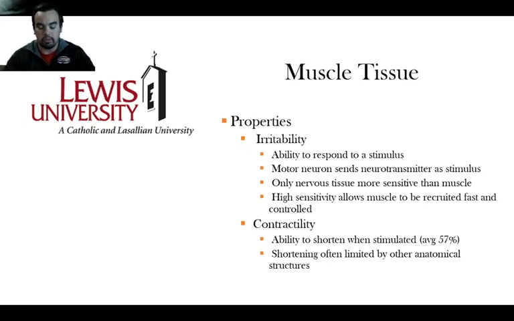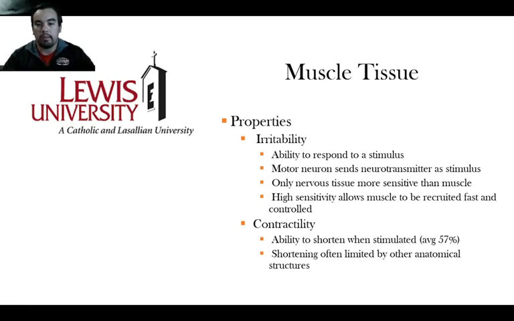So, as I said earlier, what we're really diving into this week is muscle tissue. To understand muscle tissue, we need to understand some of the properties that muscle tissue has, to give it the characteristics that it carries. One of them is irritability. While you might think of irritability as what most people in these online classes do to you while you're sitting in your room, in terms of muscle, it is the ability to respond to a stimulus. So, if a muscle is irritable, it has the ability to respond to some type of stimulus.